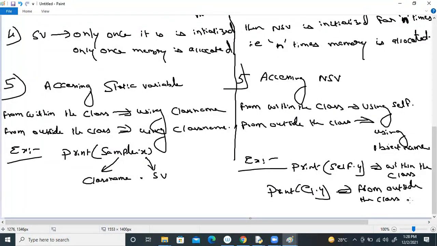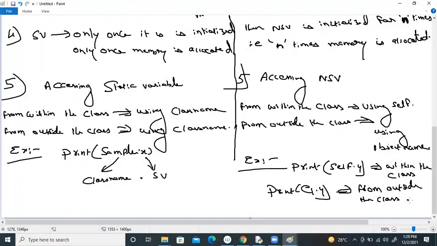From within the class using self. If you want to print a non-static variable within the class, use self. Outside the class means use object name. So these things you need to understand. Yes, x = 10 means static variable. Self.x = 10 is non-static, within the method.